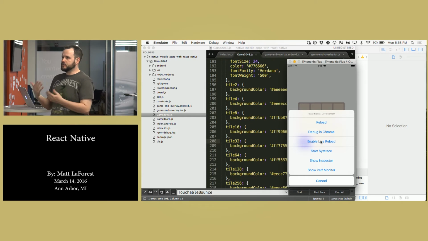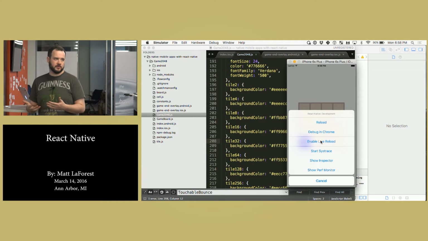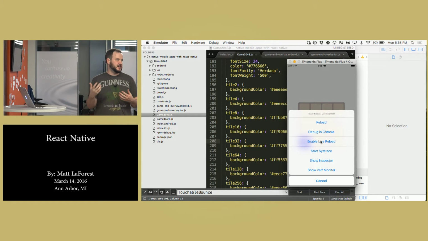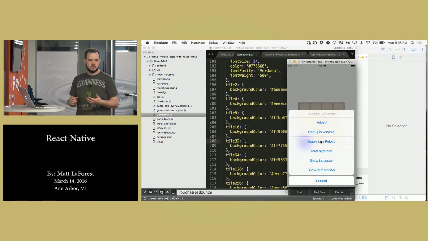This is a massive improvement in your cycle time and workflow when you're working with mobile devices. It allows you to very rapidly see the changes you're making and see how they affect your user. Because it's running that web server that we're talking about, it can actually pick up the changes and notify the system that it's been updated. So it can actually directly tell it to do so.